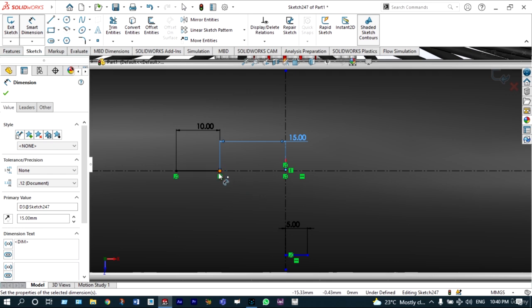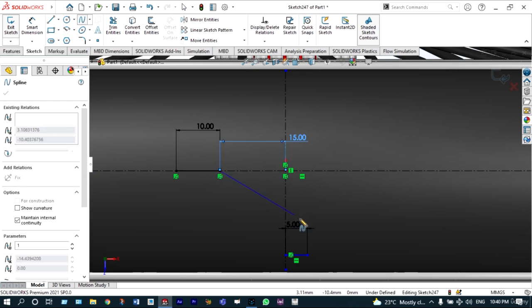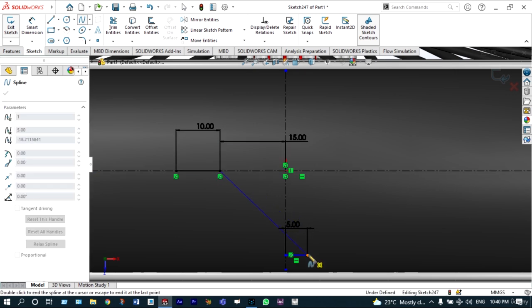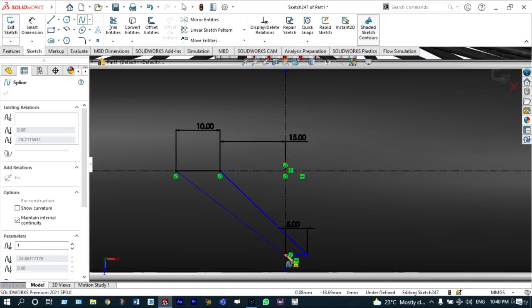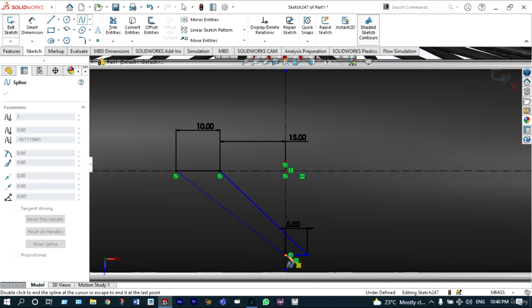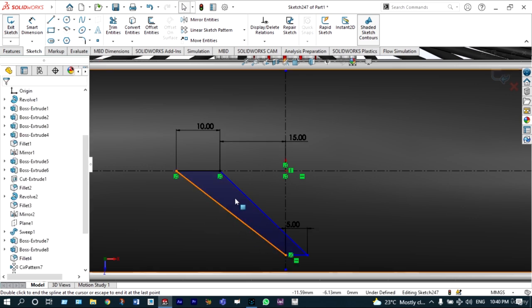We can join these different sketches with spline. And we can put some kind of curved faces on these planes.